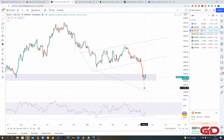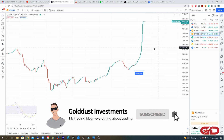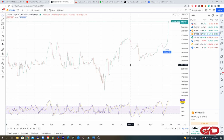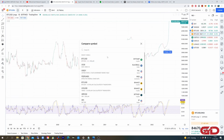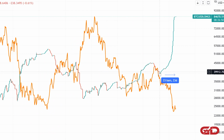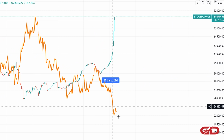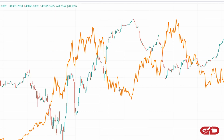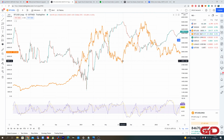I have also pointed it out in the last video, and right now we are going into the next chart, which I also showed in the last video, which is this one right here. That are the Bitcoin longs on Bitfinex. If we quickly put the BTC price here on the chart, we can see that currently we have the scenario that longs are going up while the price is decreasing, and we also had that here back in May, June and July. You can see while the price is declining, longs are increasing, and once we saw the turnaround here in longs, so that means longs were decreasing again, they were selling into the rising price right here, and that was then the bottom of this correction, the summer correction that we had last year.